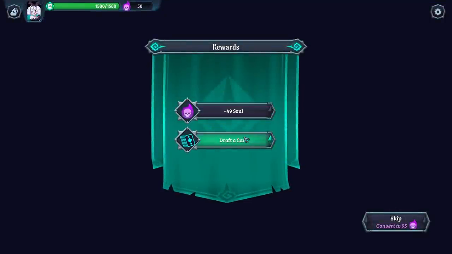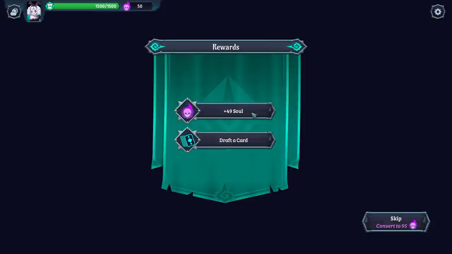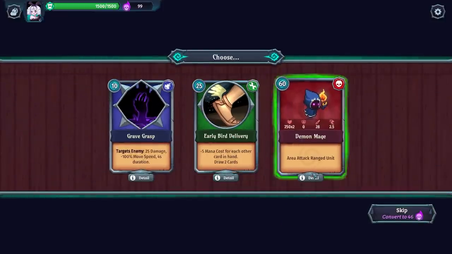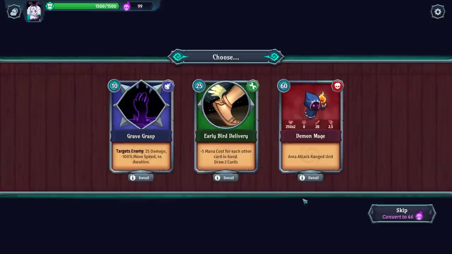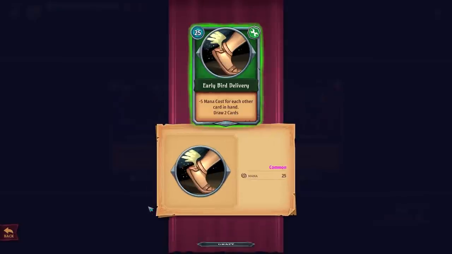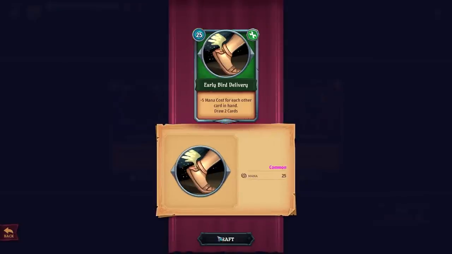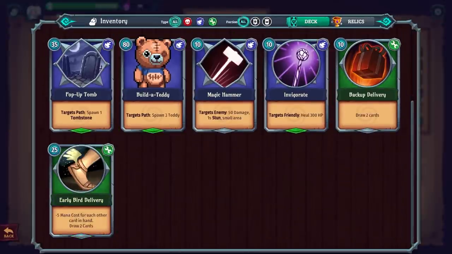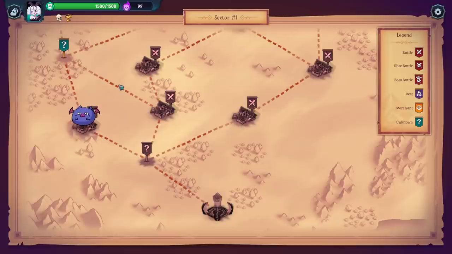Let's see. So I can gain soul or draft a card. Or no, I get both. Okay. So, Demon Mage, AoE range unit. Reduce mana cost for every other card in hand. Draw two cards. Or targets enemy. Does some damage. Slows them down. What's the upgrade? I don't know if it says. Whoops. Did I... Well, I guess I picked it up. It's fine. I don't know.